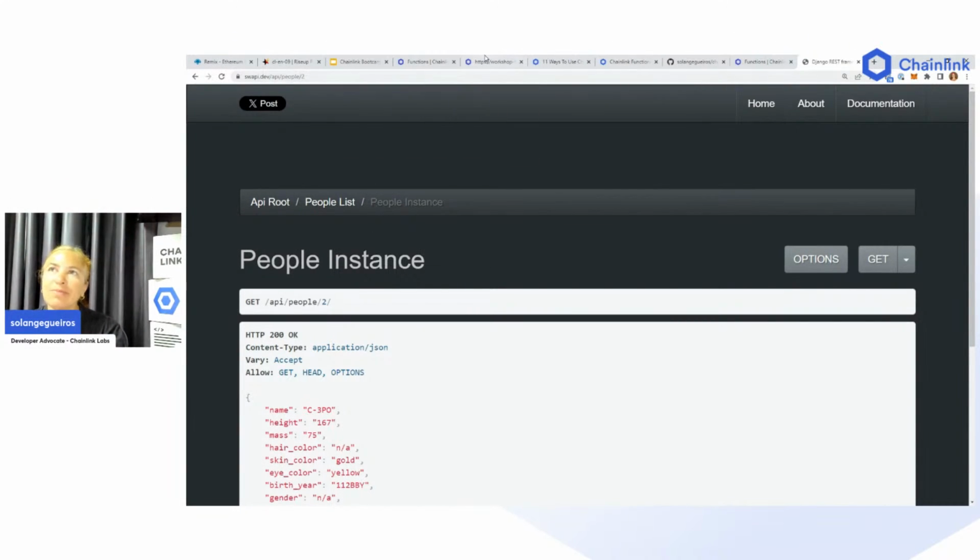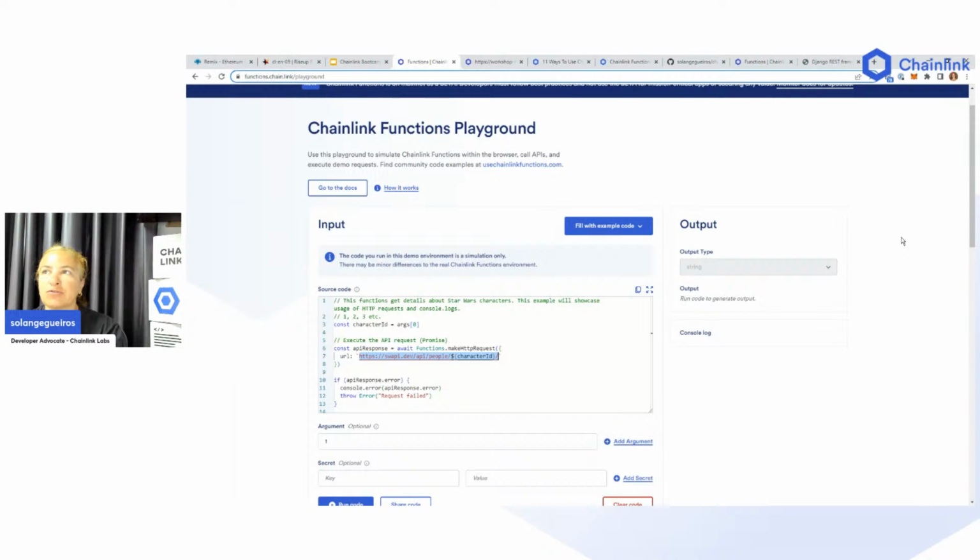Okay? But let's use this in the Functions playground, because one of the biggest problems that we have is that you have JavaScript code that's not working, and you try to use Chainlink Functions to call this code, and it's not working. So in order to be sure that your code is working, try to run your code here first.